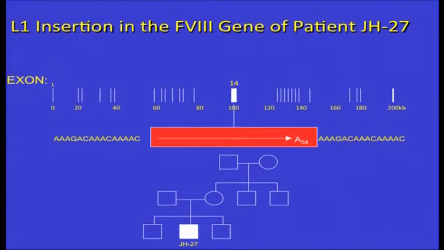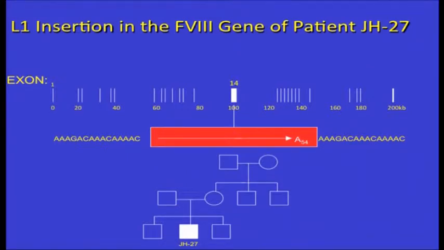This is the young man that got me into this field. Actually, it was in the mid to late 1980s. And we were studying 240 males that had hemophilia A, the X-linked disorder that Andy mentioned in his talk. He's here at his bar mitzvah, and he had hemophilia A, and he had an insertion of an L1 element into an exon of his factor VIII gene, disrupted this gene, and gave him the disease.